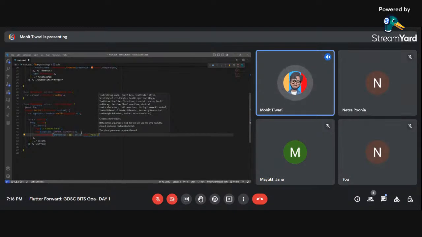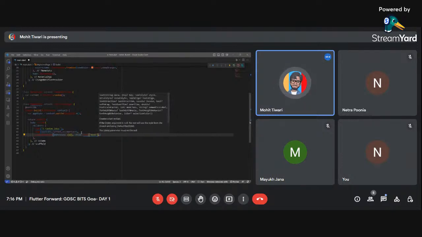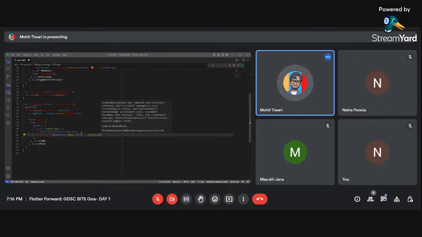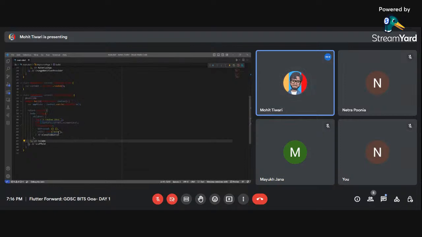A tip that I would like to give is always add trailing commas within your attributes in whatever widget you use. They improve readability. As you can see, the trailing bracket has gone to the next line, and it basically improves the readability of your code.